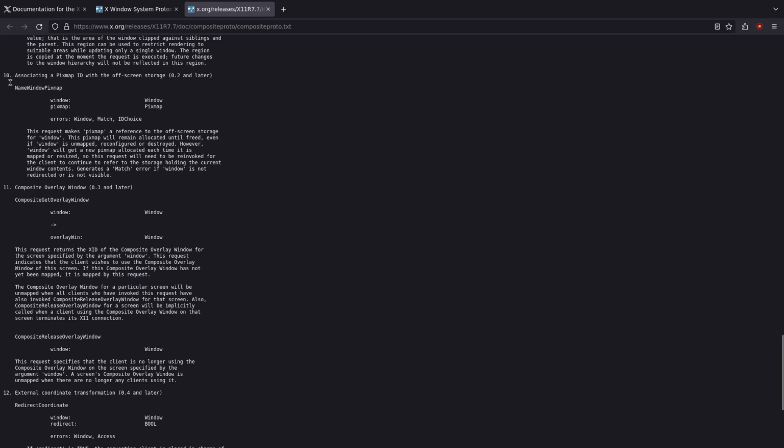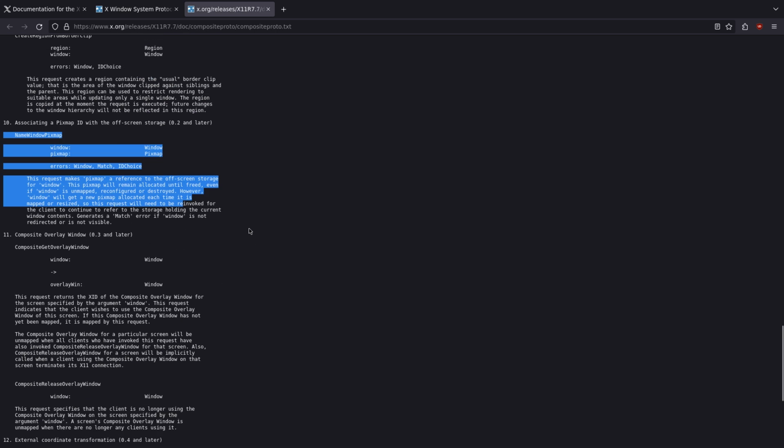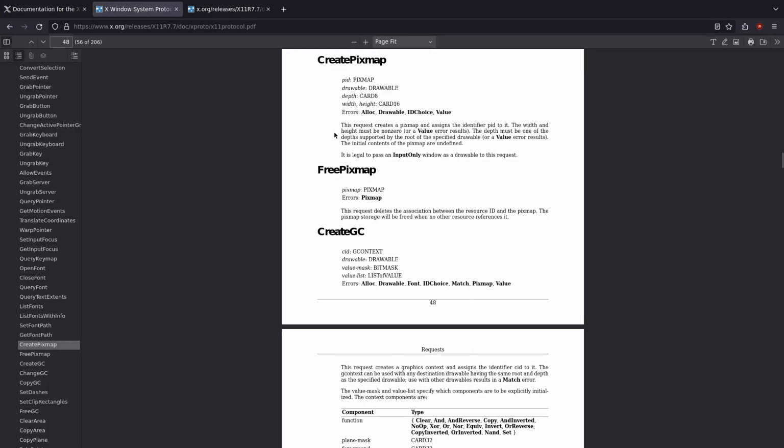I think what I care about is this part. Though I don't know how to get the data in the pixmap. That's the thing that's not clear to me. It looks like this stuff is all done on the server.